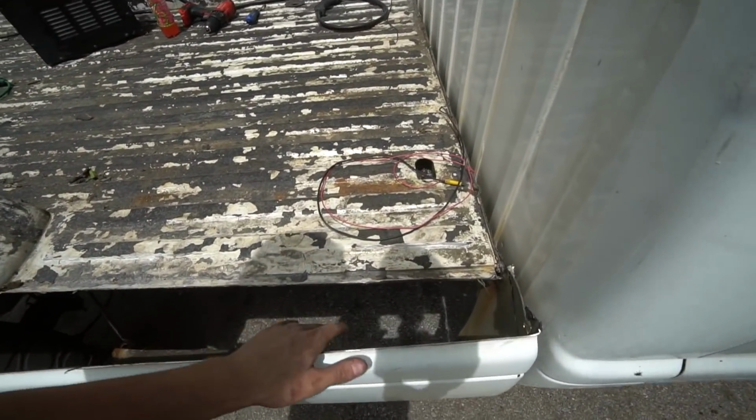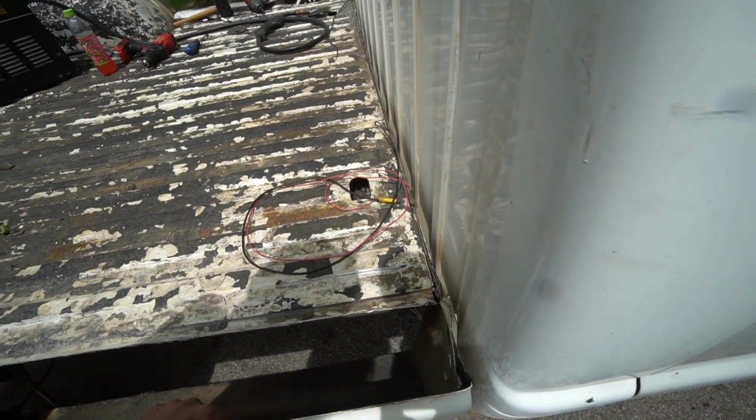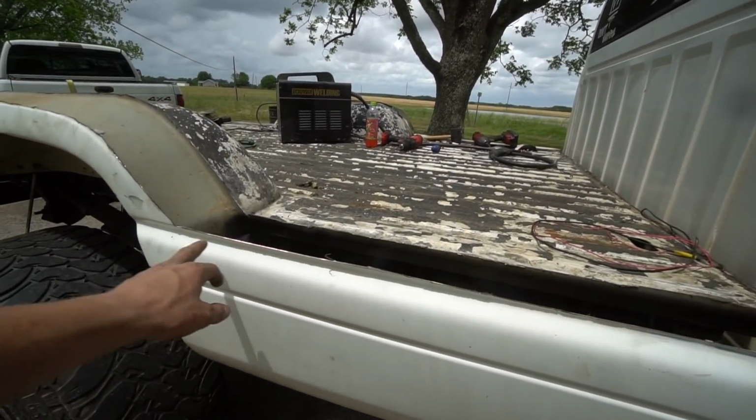I'm gonna have to cut it down some more. Actually, maybe not. I can just tilt that down. All right, that's pretty good. I gotta trim up a little bit.